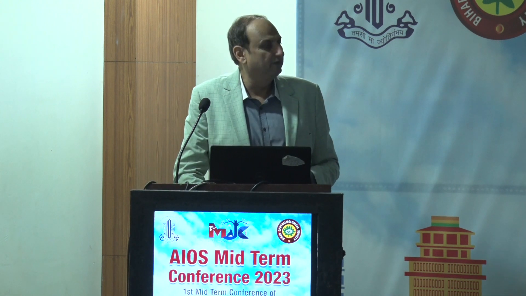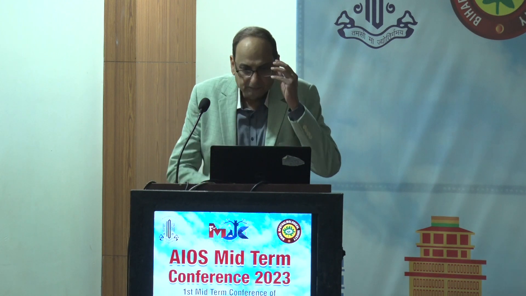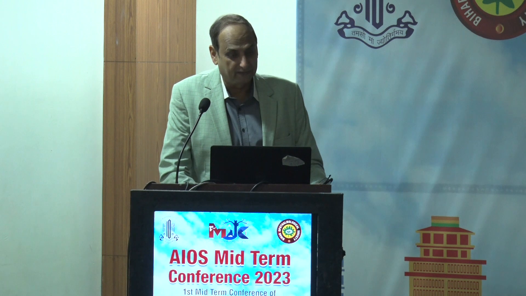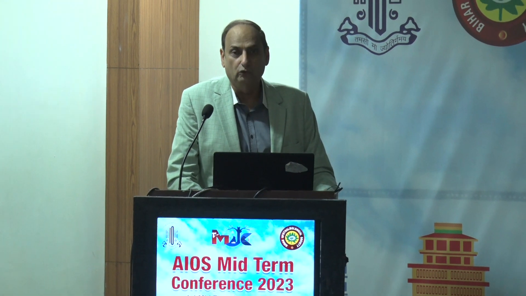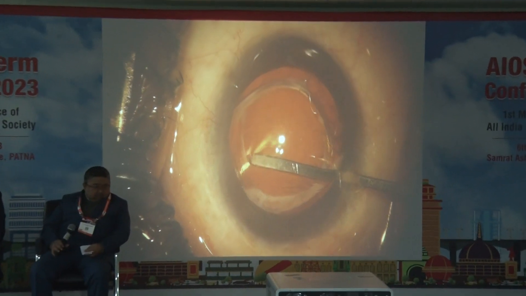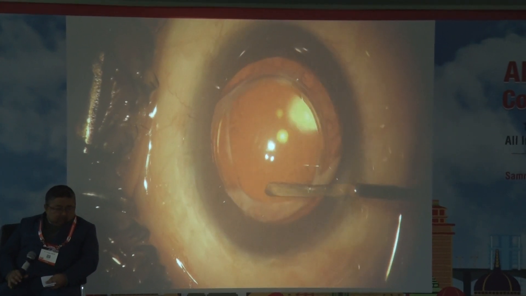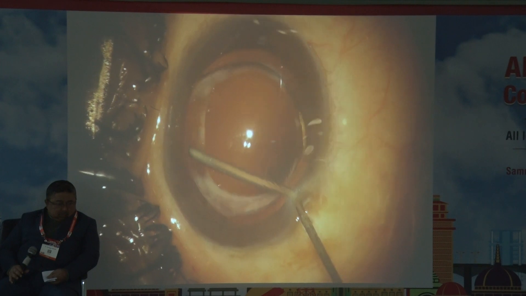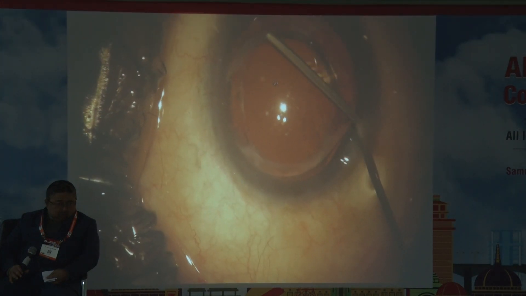This is the posterior capsule opacification which we want to remove post-surgery. This is a femto cataract patient — a young gentleman from the Dhani group, a vice president there, only 40 years old, a high myope and a one-eyed patient. I didn't want to do a posterior capsulotomy. As you can see, in spite of a very nicely covered posterior capsule all along the IOL, we need to get a cleavage. After getting hold of this cleavage, I am going to try and create some space beneath the IOL, and then we are manually removing all the posterior capsule opacification pearls from the equator as well as from the posterior capsule.